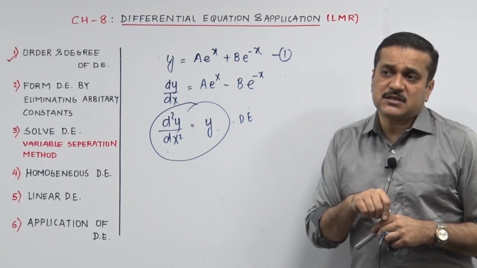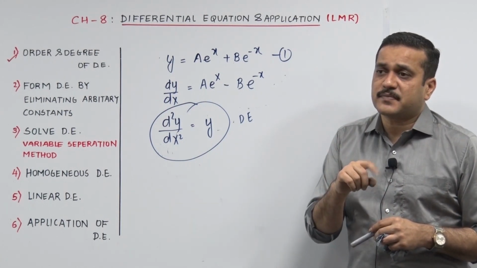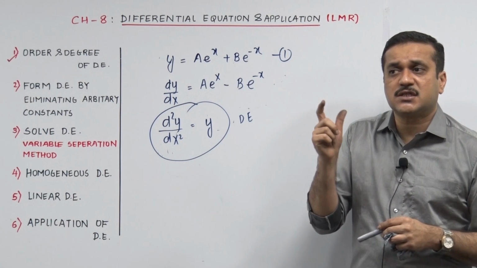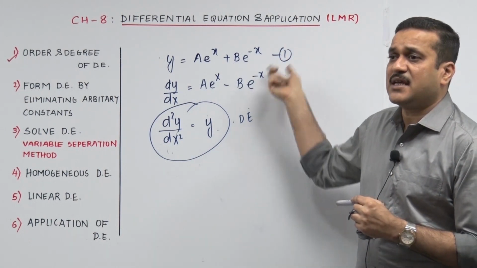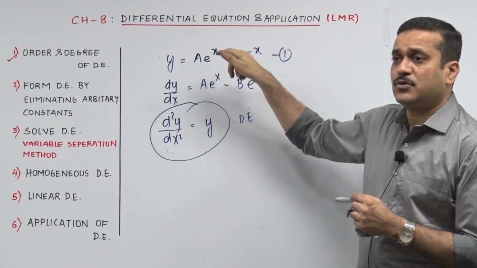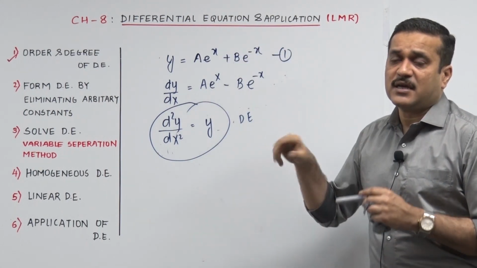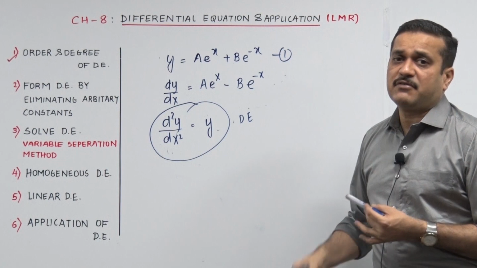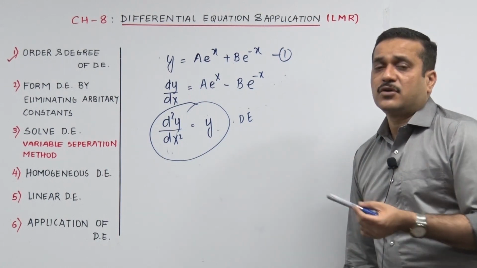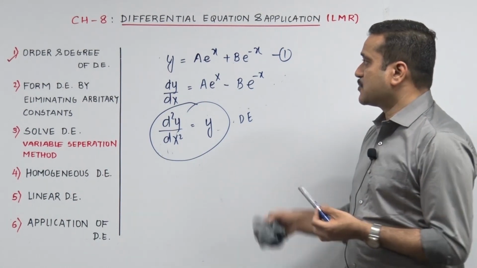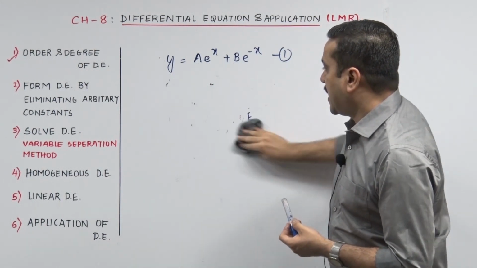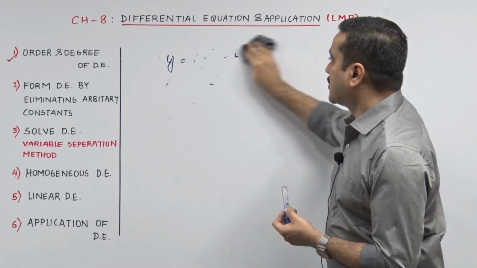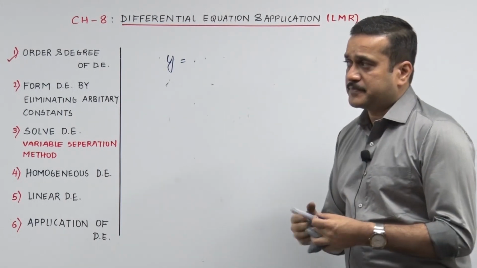Having said this, the immediate next question a thinking student thinks in this way: what if the powers are not symmetrical in nature? Meaning this x and this minus x, or this 2x and minus 2x, now okay, they are of different size, then we have a problem. Then you are not going to see such kind of thing. Can I just put a small example to display that thing? Because unless and until I don't do that, you will not understand that thing. So let us make it quick.